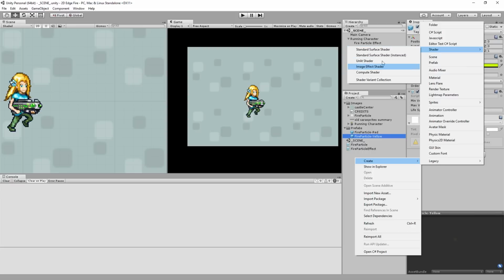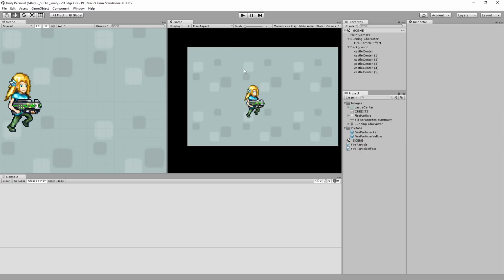Now, creating a shader we know is as easy as going create and then picking a shader over here. And then you've got a few different types you can start with. The problem is if you start with these, these are shaders meant for specific purposes. Especially like standard surface shader, for example, would just be for normal 3D materials, things that get lit, things that get shadows, things like that. I mean, you can go with unlit, which is sort of what a sprite shader is, but a sprite shader actually has some special code in there to make 2D sprites work the way you want it. The user interface has a custom shader like that too. And what we want to do is get at that code and make tweaks to it. We want to take the existing shader and just make a slight modification.